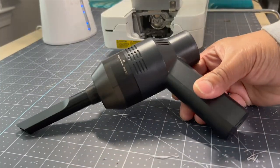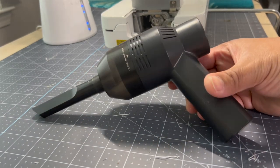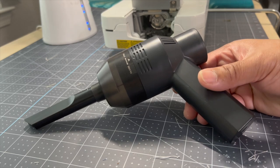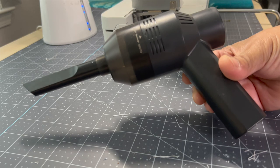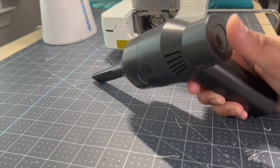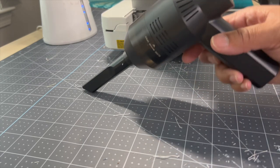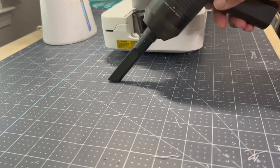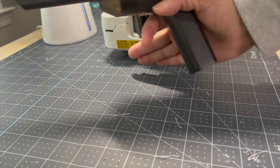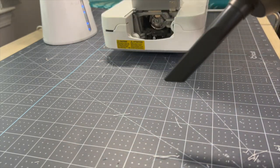Okay, y'all, so I got some charge on it. I think that it already had charge and I just wasn't pressing the button the right way to turn it on. It says that it takes 4 hours to get a complete charge, but I literally only charged it for a few minutes. But this is the button. I was supposed to hold it down for 2 seconds. And then it turns on. I'm just turning it off so y'all can hear me, but I have some little flyaways right here, so we'll try it on there first and then we'll try it in the machine. So here we go.